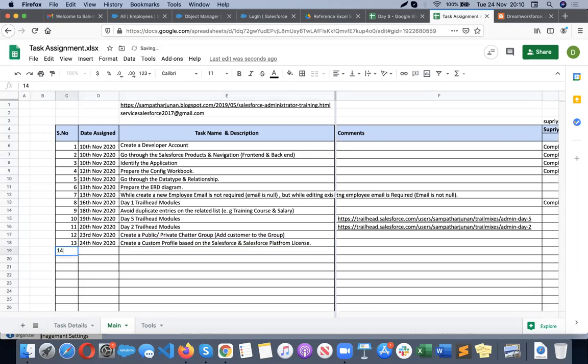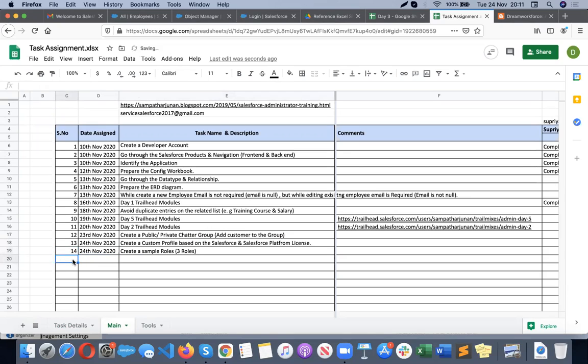Create sample roles. I would say three roles.